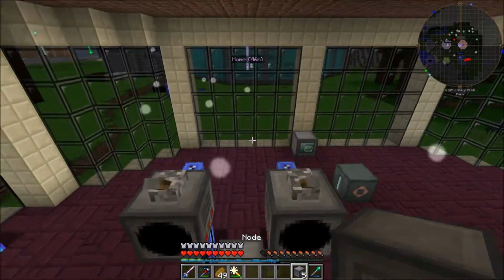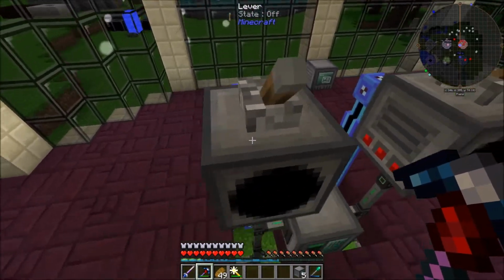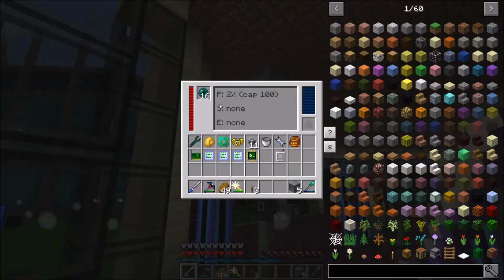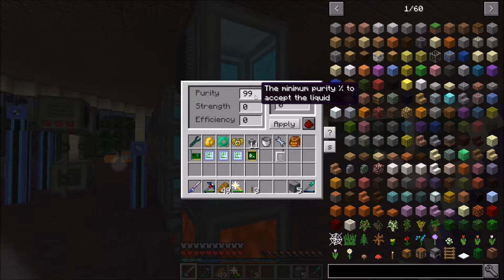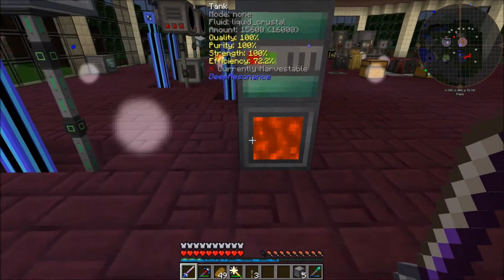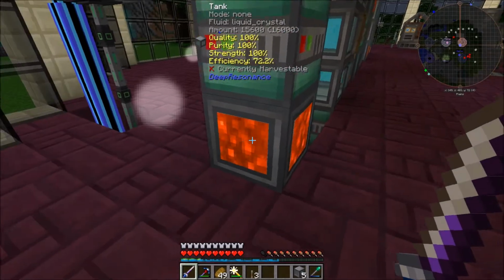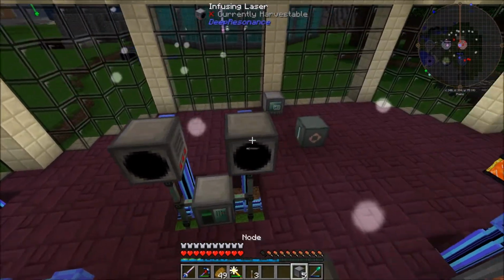And then in addition, for this setup at the moment, we're going to use 5 different nodes. And I'm going to go ahead and pull the levers off these. And by the way, over here, this is just the ender pearl setup. I went ahead and added a valve and said, once the purity is at 99 or higher, go ahead and send it down. And so we do have a nice liquid here with 100% quality, purity, strength, and a 72.2% efficiency, which, like I said, is suitable for us at this current juncture.